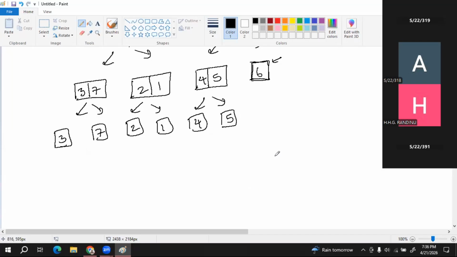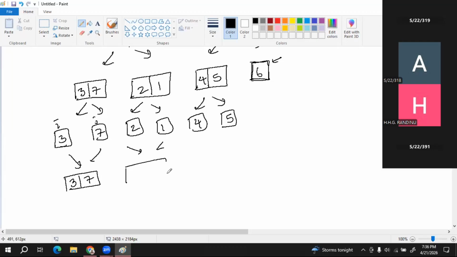Then we can use 2 pointers i and j. Now the splitting part is completed. Now we can merge them. This time i is less compared to j. Therefore we can place 3 here and 7 here.